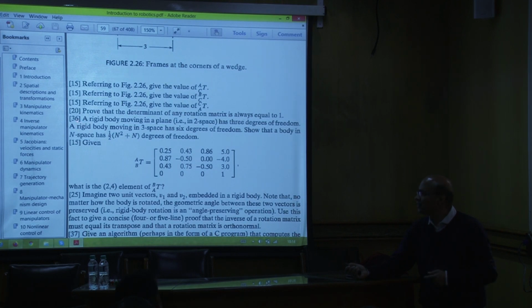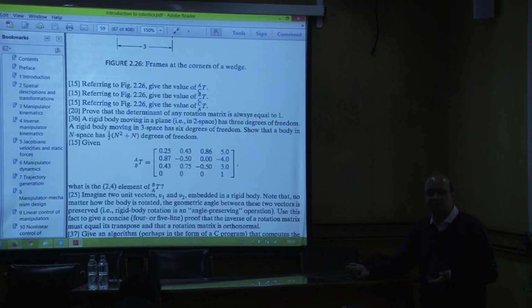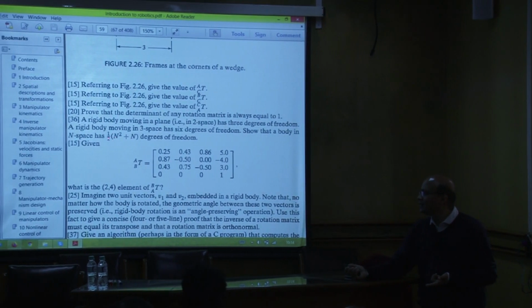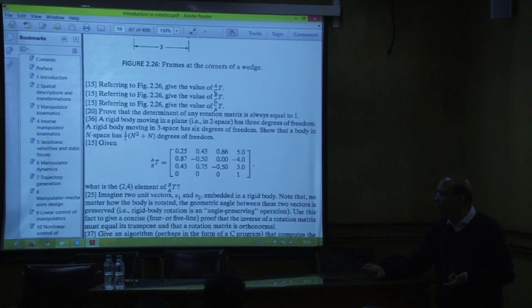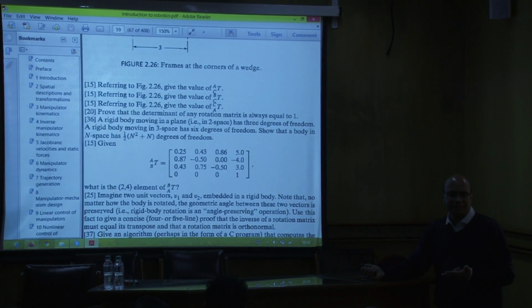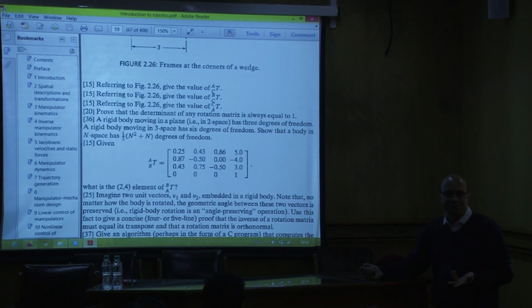You can try and see that. So if n is the degrees of freedom of the space, we are talking of degrees of freedom here. If n is the dimension of the space, then for a body in n-dimensional space, the degrees of freedom is half n squared plus n. It has that many degrees of freedom. So if you put n equal to 1, you'll get 1. If you put n equal to 2, you'll get 3. But why is it like that? Can you physically interpret that and understand why? This has a difficulty level of 36. So it's not very difficult, but it's difficult. There are a lot of interesting questions like this.